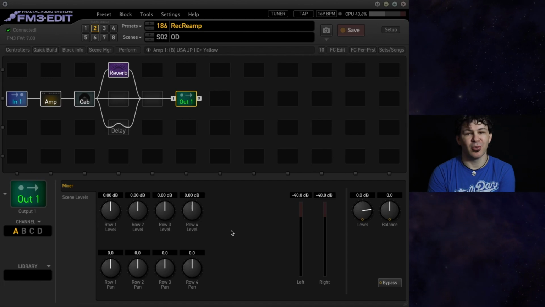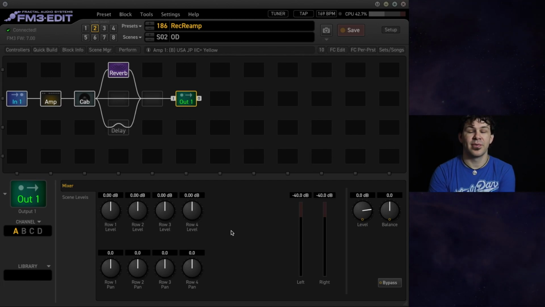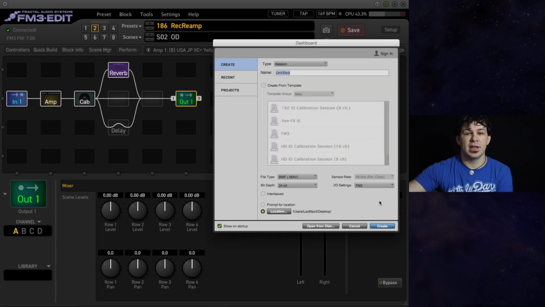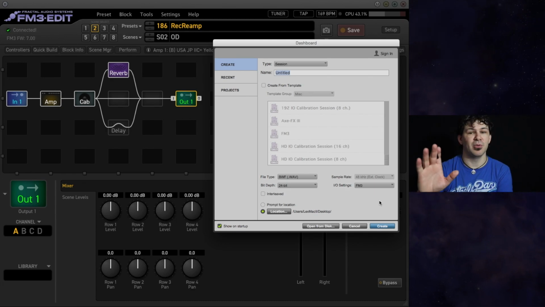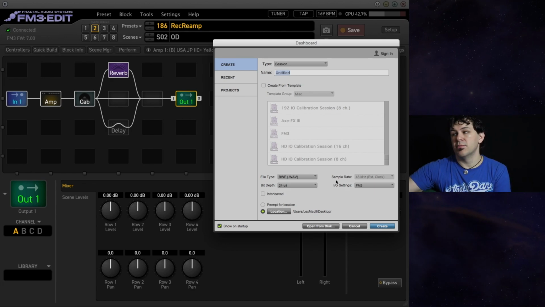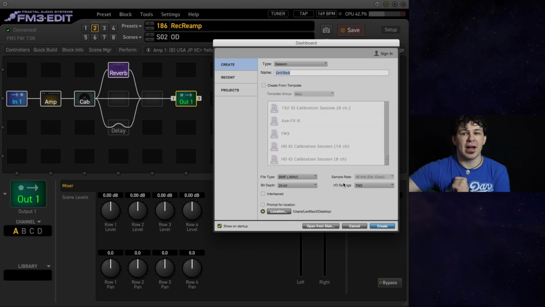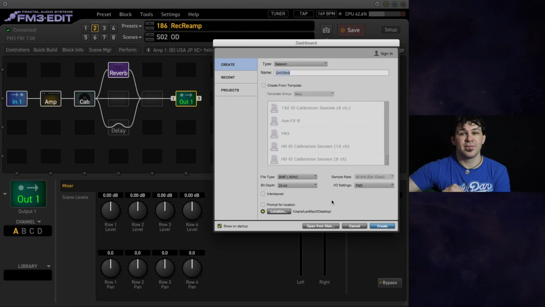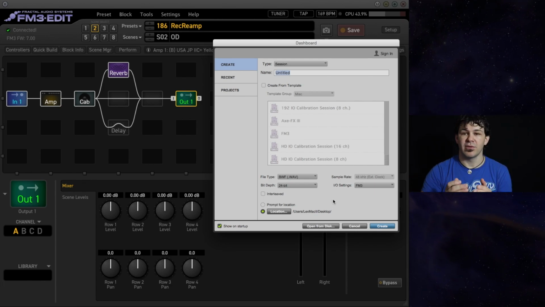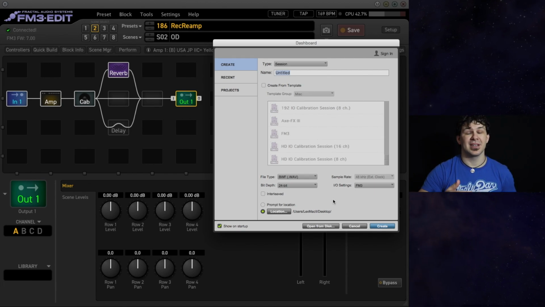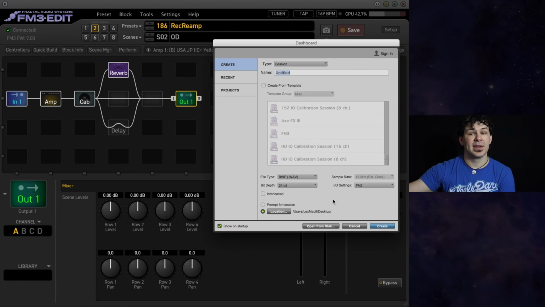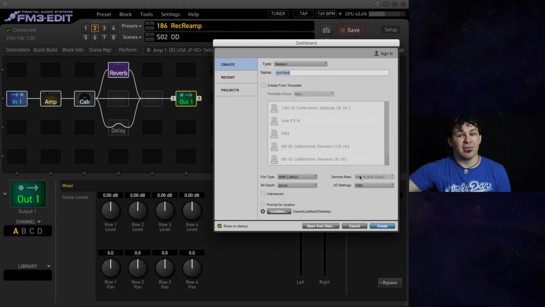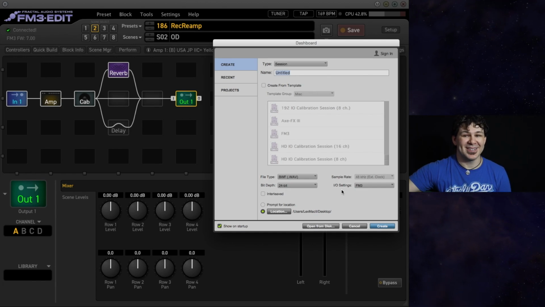Now that we have our presets queued up, it's time to pull up a new session within our DAW, or Digital Audio Workstation. I personally use Pro Tools, but these tips and tricks will work in any DAW. Now that our session setup window is up, we have a few parameters that we need to dial in. Most notably, the sample rate when using any Fractal device as an interface needs to be set to 48 kilohertz. If it's set lower than this, at 44.1, it will be incompatible with your device and you won't be able to use it. So, if it's not already set up as your interface, you won't have this to default to. Make sure you're set to 48 kilohertz.